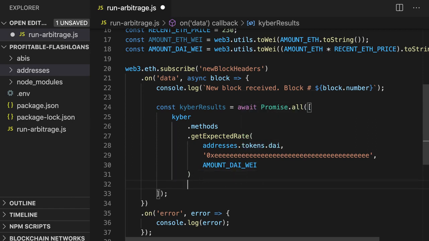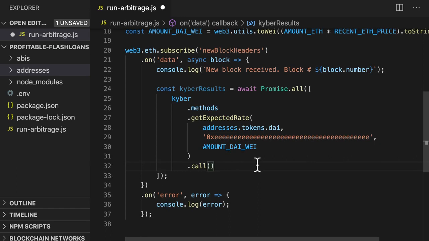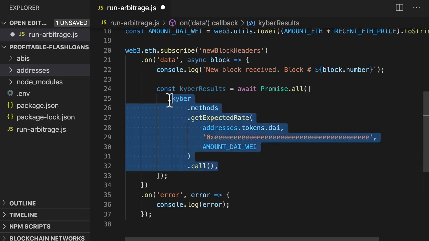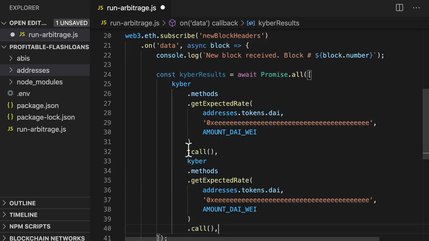And after, we need to execute the call method, and it will actually send our request to the network. So this is not a transaction, this is just a read-only operation, so it doesn't cost us any transaction fee. And after that, we're going to do the same call, but we're going to invert the parameters this time.